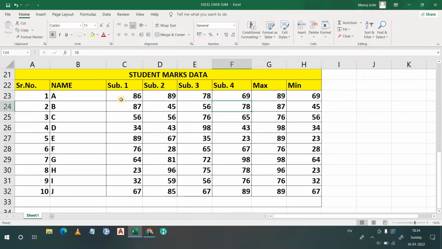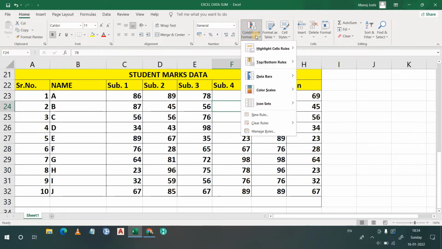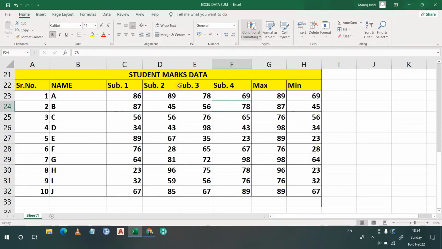So in Excel, we will apply conditional formatting so that we can get that data. Here the data is very small, but if you have a large data set, you can apply conditional formatting and get that data in a very easy manner. How will we do that?